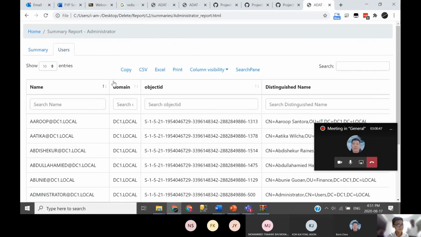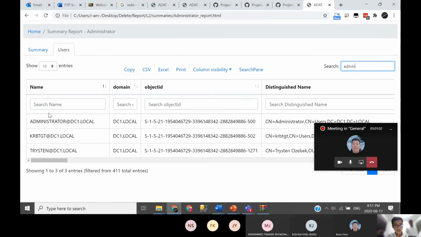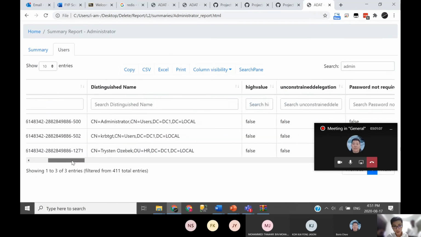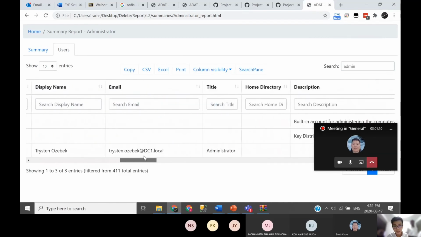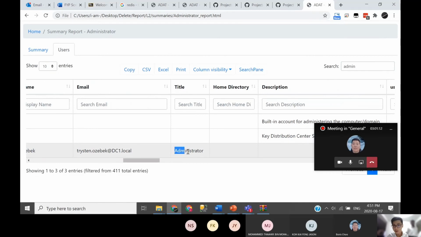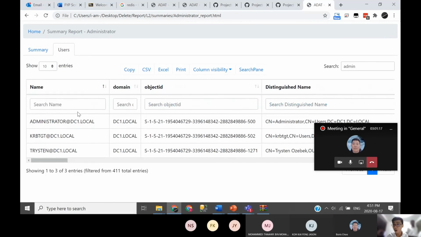Let's talk about our search feature. Let's start with the global search, which is your powerful replacement for your regular Control F, because it searches the entire table across all columns. So let's say I'm searching for admin. I get the normal administrator default account in the name section, but I get another user account here. If I scroll further to the right side, I can see that this user was awarded with a title of administrator. And I wouldn't have found this out if I had just searched the name column. So of course, we have our column search if we want to conduct more targeted searches.